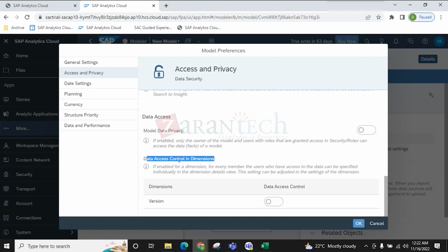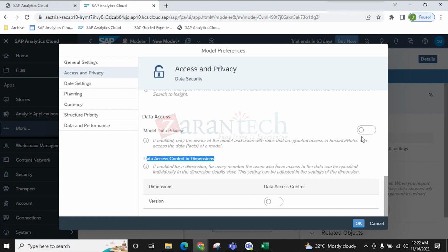Now, if a model has four columns or dimensions, and you want to restrict the profit center dimension, say for example, to values starting with P, then you can do that through data access control. That is row-based data security. Row level data security you can achieve through data access control in SAP Analytics Cloud modeling.